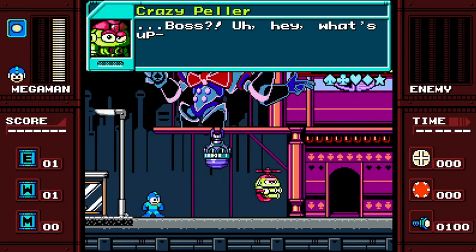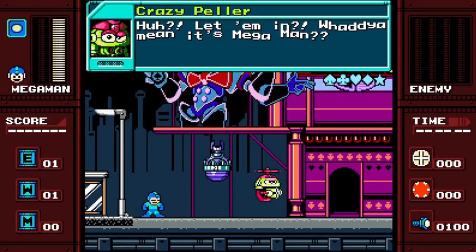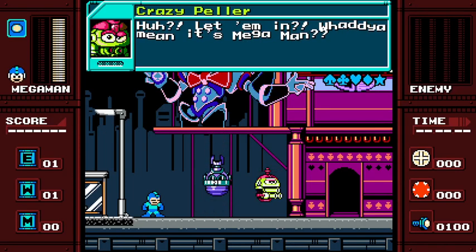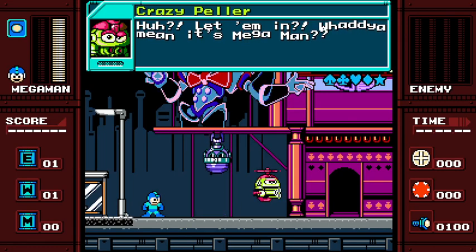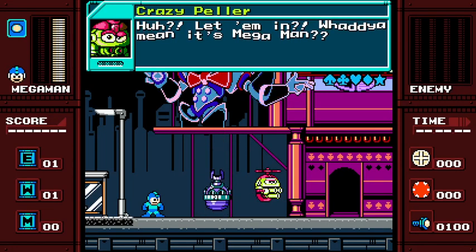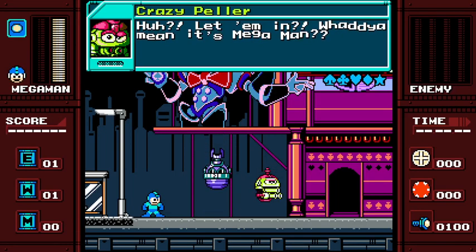Here's the crazy part. Boss? Hey, what's up? Huh? Let him in? What do you mean it's Mega Man? Do you robots not recognize the most recognizable robot in the world in this setting? Well, maybe they're colorblind. Maybe they think he's green.